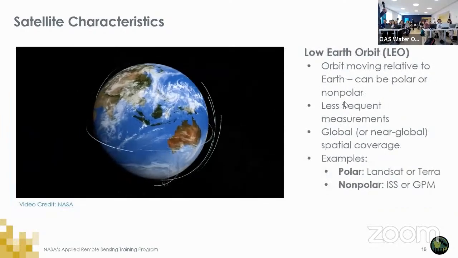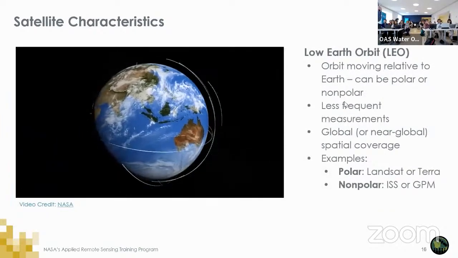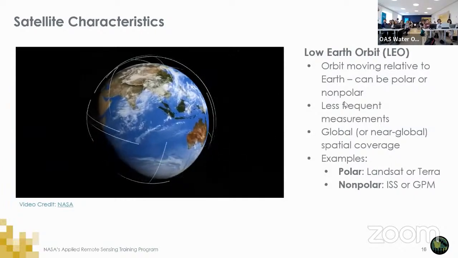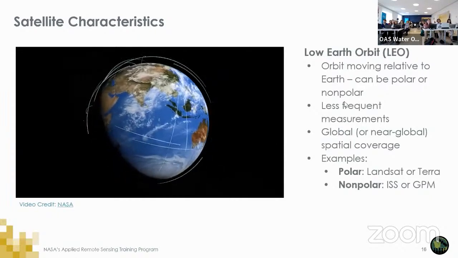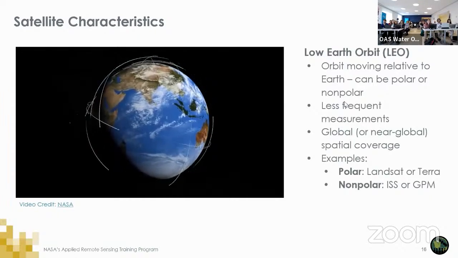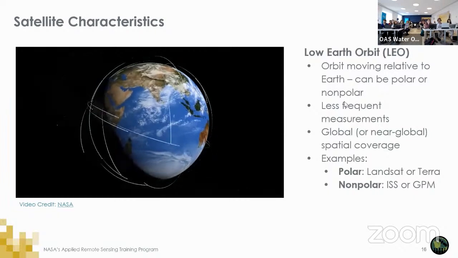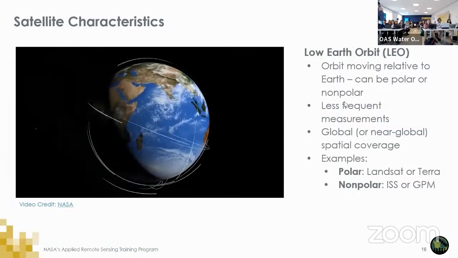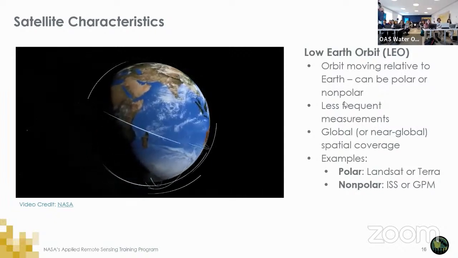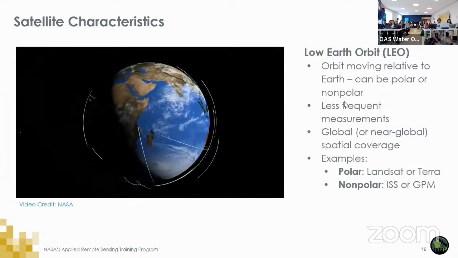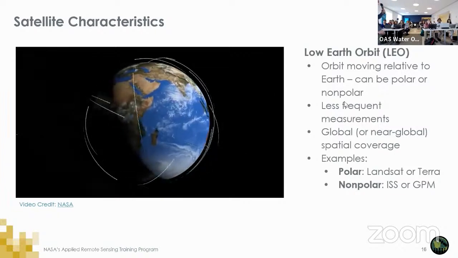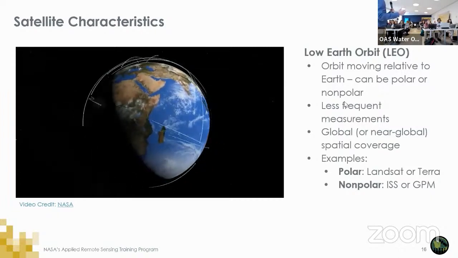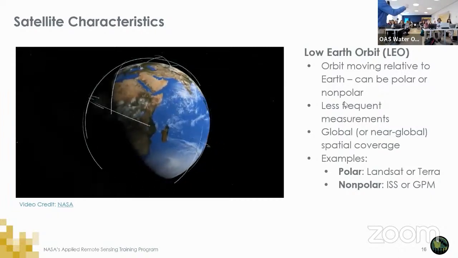So we just talked about geostationary. This next slide is showing an example of low Earth orbit. This is where the majority of Earth observing satellites are. The reason we put them in low Earth orbit is because we can collect a lot more high resolution imagery. And because it's in low Earth orbit, you can typically have, I think it's 16 orbits a day if they're polar orbiting. So you can gather data globally, and you're not relying on just one part of the Earth that you're observing all the time.